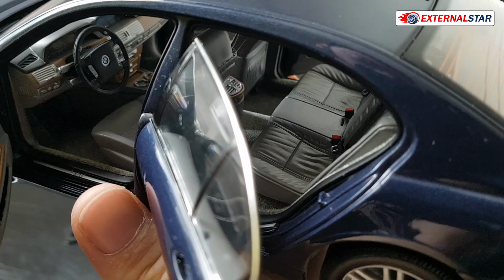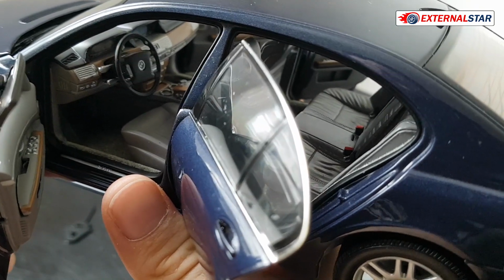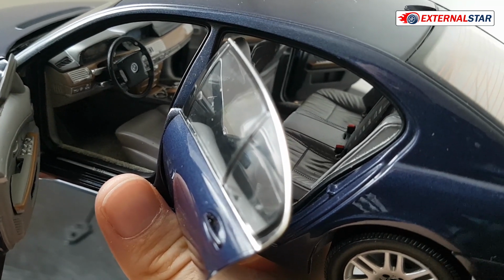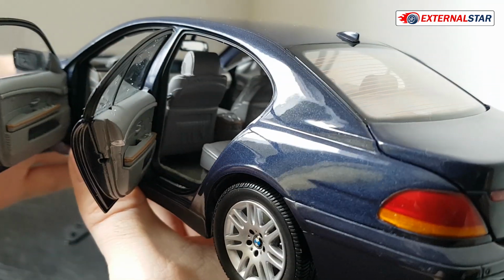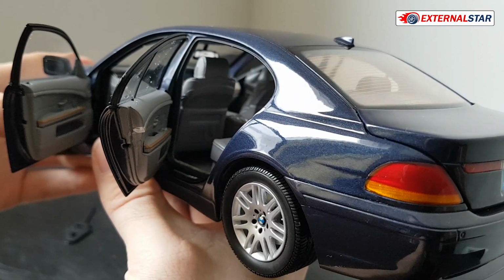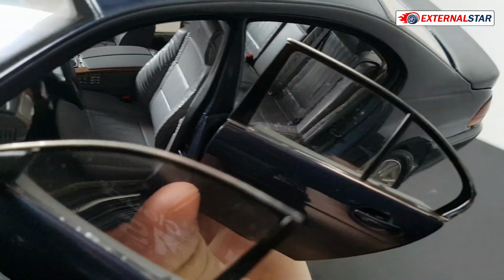There is a logo on the steering wheel. The steering wheel is connected to the wheels, so now I'm rotating the wheels, and it's also turning the steering wheel, so it's connected. And then there's also a nice mirror in the middle. Yeah, so overall, I mean, it's quite nice.